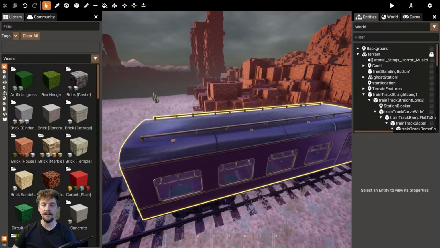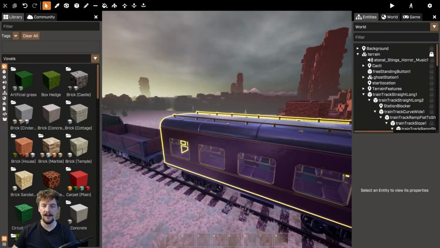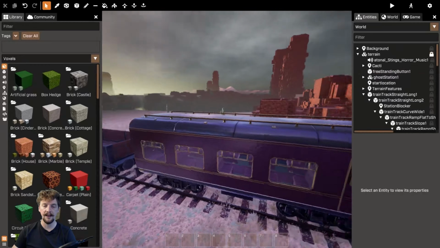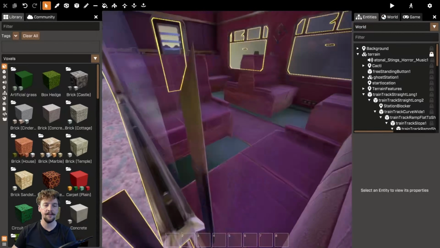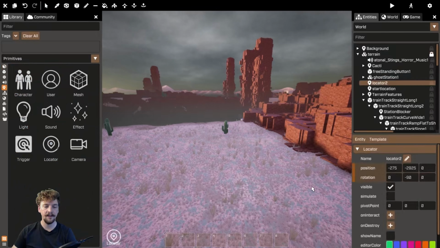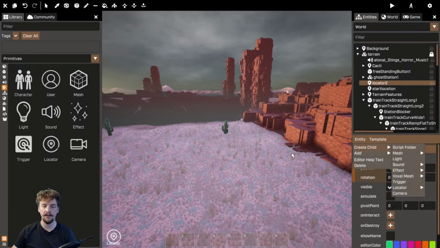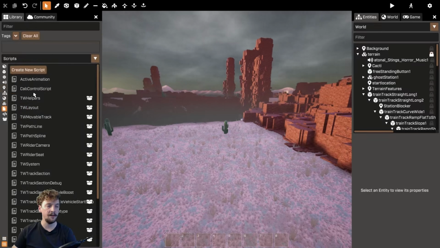In order to disembark from the train, in order to get off the train, there's a few things we need to do there. The first thing is to create a set of controls that you can give the player when they jump on the train. And the way we did that was to get a locator, add a new custom script to that locator called cab controls, and that script looks a little bit like this.